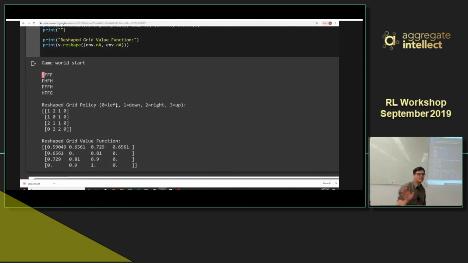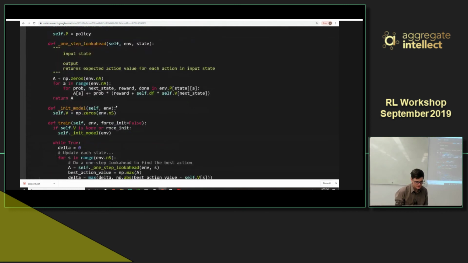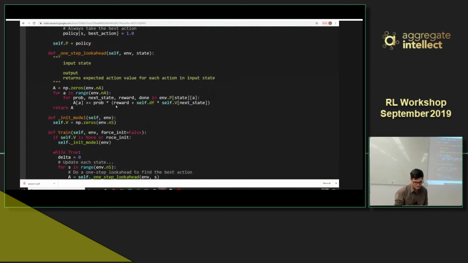Are there any questions for this? Can you show the code for the one step look ahead? Yes. So environment.P[state][a] returns you all the next states, the probability of the next state, and the reward of the next state.